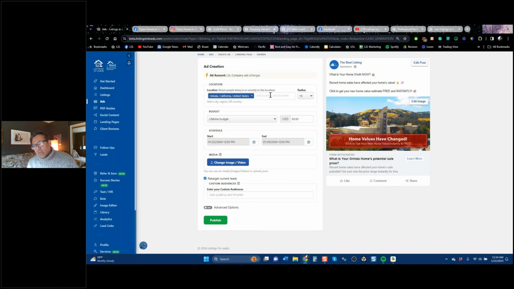Now, it might work, my buddies here from Santa Barbara, it might work there. But if you're in a high dense area, this will very likely not work. And here's why. This little town, Orinda, is about 22,000 people. It's right adjacent to my town, which is another 22,000 people. And we're surrounded by all these small towns. A 15-mile radius is going to cover at least 500,000 people, at least, who don't live in Orinda. So this ad becomes not very effective.